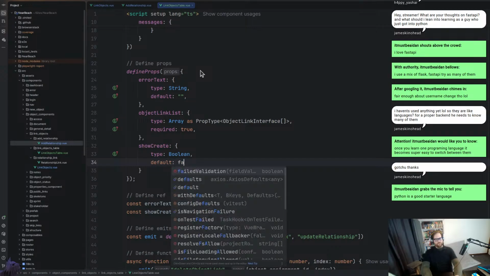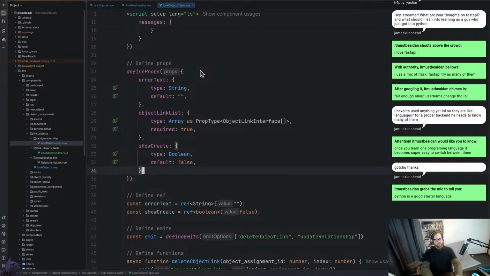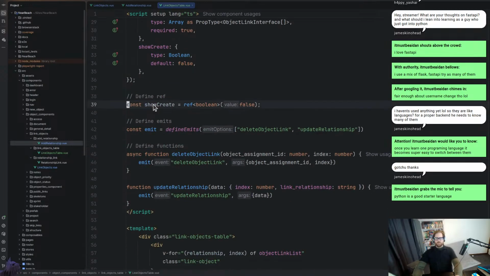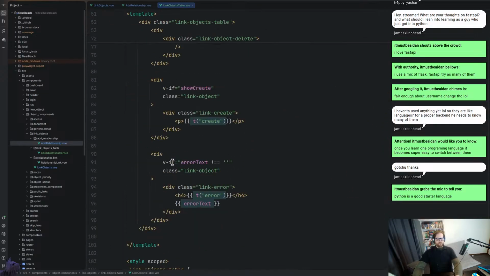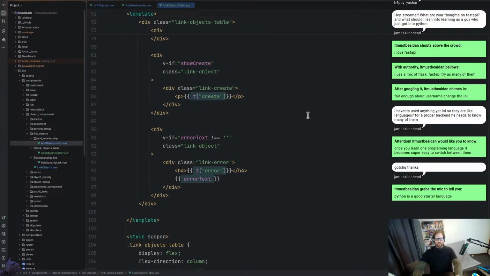Default is going to be false. There we go. And then we just get rid of this. And then, yeah, this will work as intended.